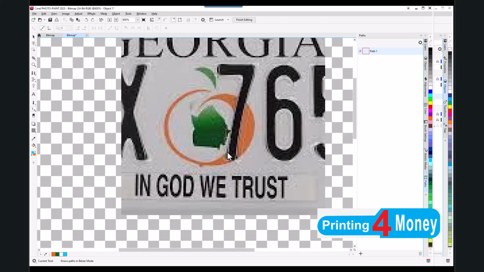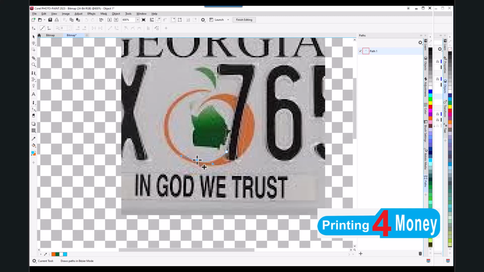The easiest way to do it is to get your curves right. I'm going to left click there. Then I'm going to click and hold my left mouse button to get my curve right here of this peach. Then I'm going to let go right there. Now I didn't cusp it, I just let go. Then I'm going to start my line again.